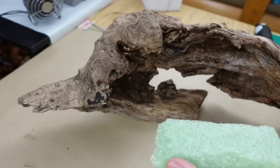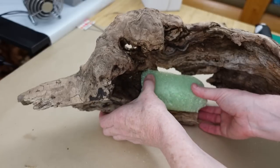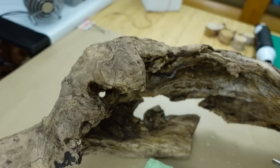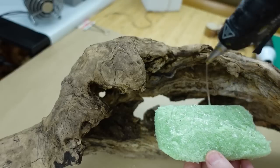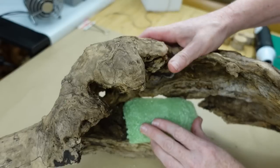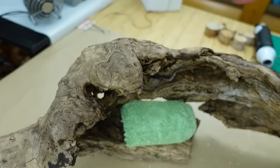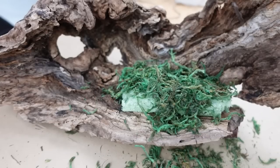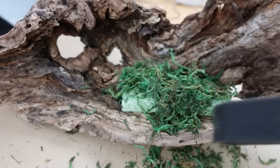I'm just going to take a piece of foam and use my metal ruler to shave off the edges and bottom until I get the shape that will fit on the piece at the bottom — the underneath side of this little block section of wood. I'm going to add quite a bit of hot glue because I don't want this coming off when I add things to it. I'll add it back down there, and there will still be some flaking since this is a real piece of wood — that happens in nature.